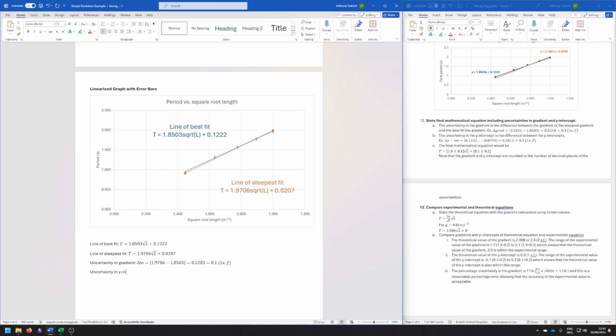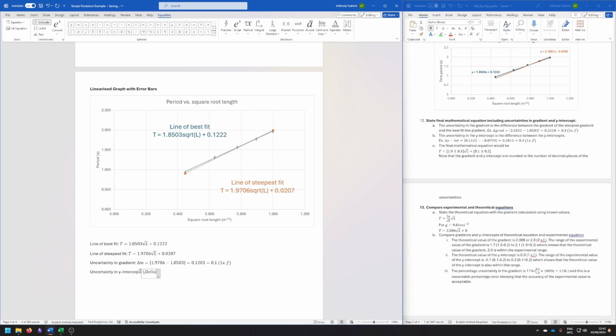Similarly for the y-intercept, so delta c equals the absolute value, the difference, 0.0207, subtract 0.1222. You'll notice that calculation gives a negative value, but you just take the absolute, the positive value. 0.0207, take away 0.1222, which gives 0.1015, which again happens to also be one significant figure.